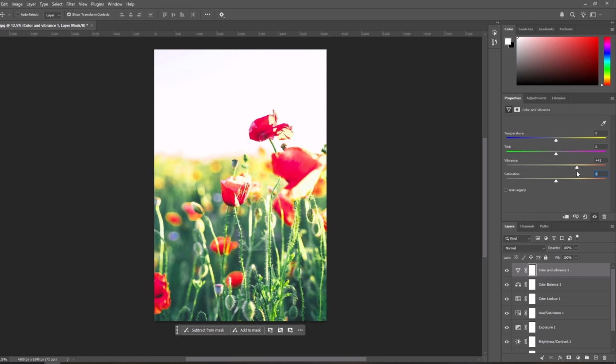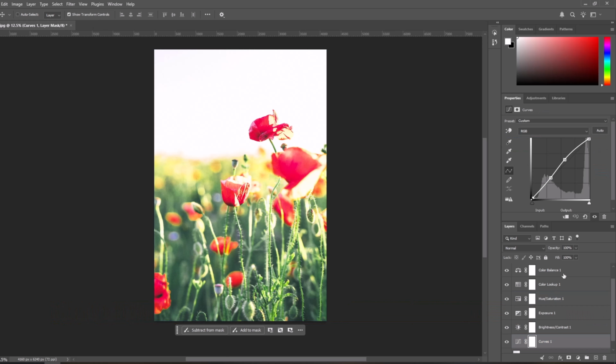Okay, that's the difference between them. And about the temperature, make it yellow, blue. You can make it yellow, before, after. Look at this. Okay.